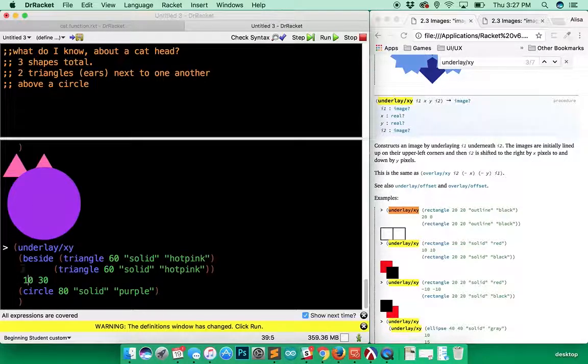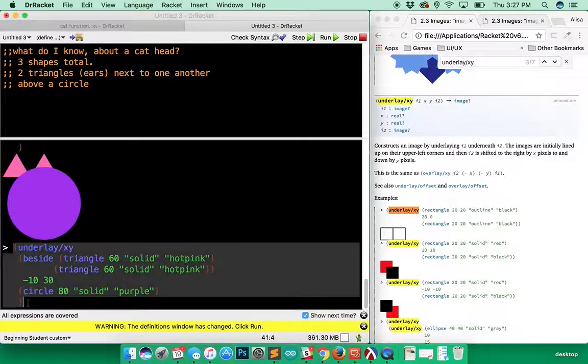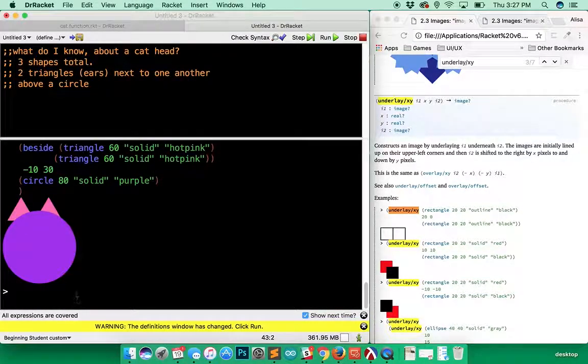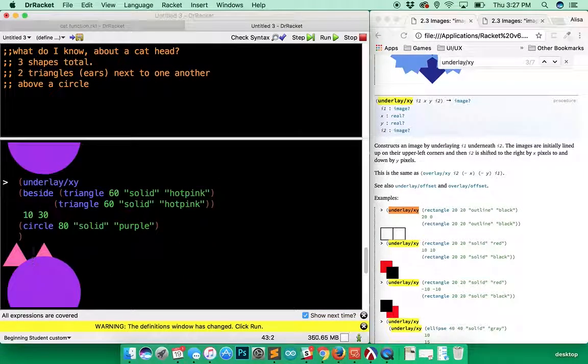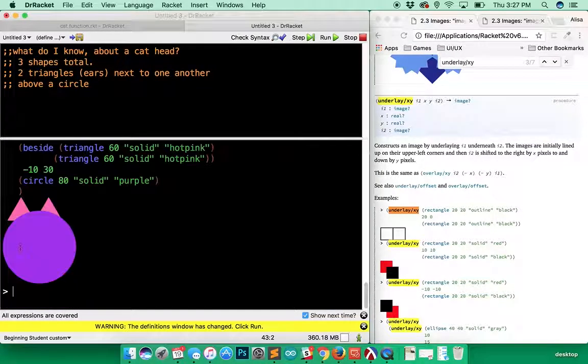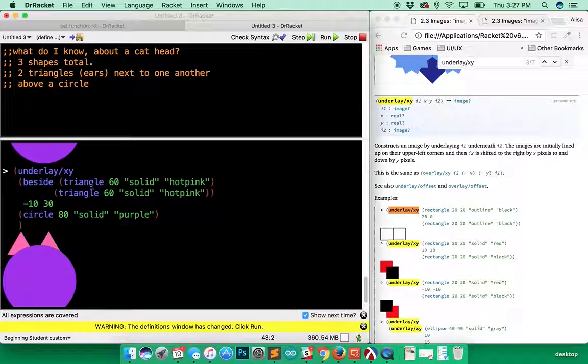So let's see what happens if we put in a negative number here. I kind of like the height here. I like how much the ears are sticking out. I'm going to try a negative number and see if it moves them in the opposite direction on the x-axis. Well, there it did. It's getting closer, isn't it? So now we know a positive number seems to shift the ears to the left, whereas a negative number is shifting them to the right.